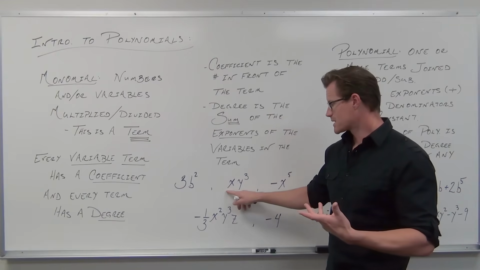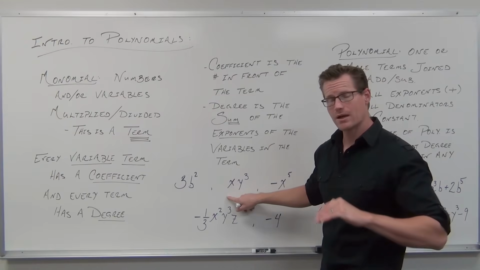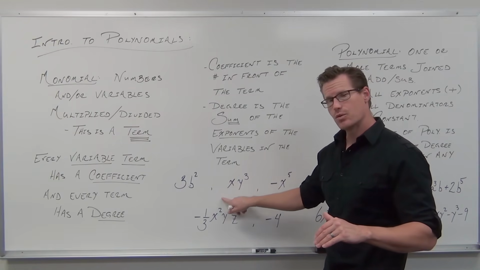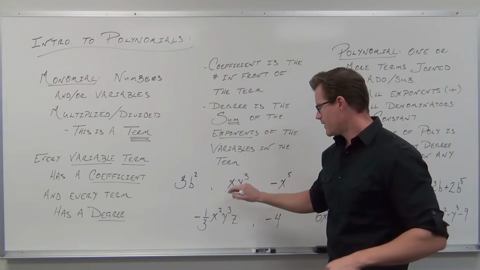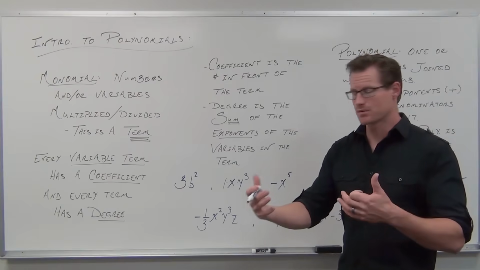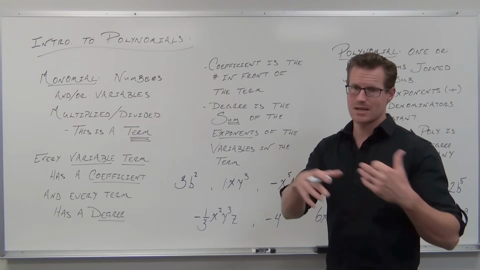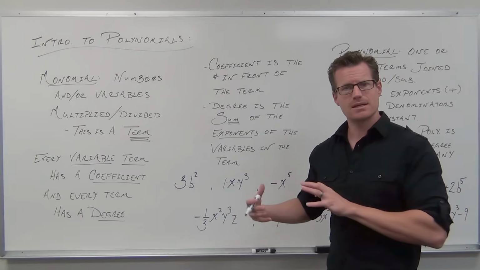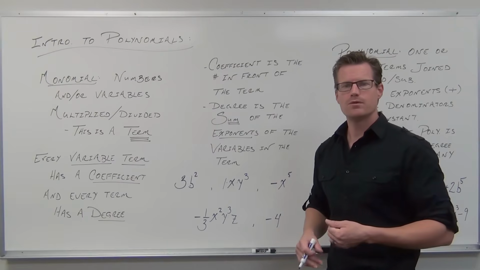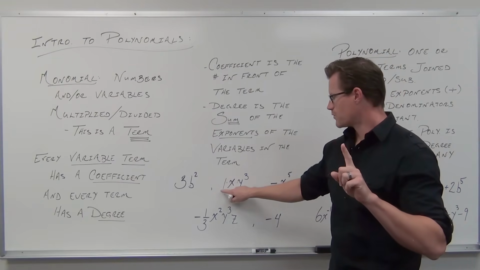Now, I've also said that any term that has variables has a coefficient, no matter what. Well, there is a number out in front of this. It's not written, but that number is 1. In fact, you can think of this as 1 times x times y times y times y, or 1 times x times y to the third. That is a variable term, a monomial with variables in it. The coefficient, if there's not a number written, is 1. So here we have a coefficient of 1.